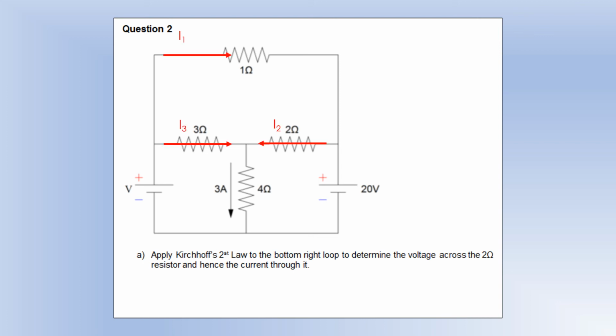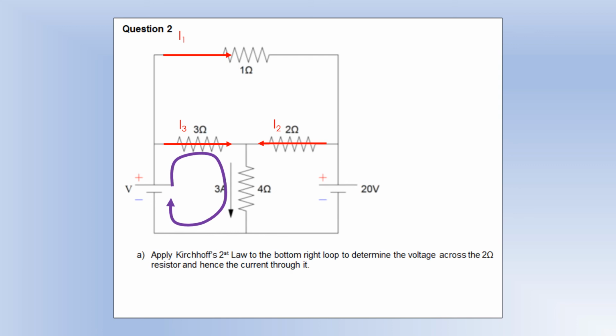So I'm going to be using I1, I2, I3 in the notation. So these are the directions I've decided they're in. They may well be wrong, but those are the ones I've decided. So the number basically tells you the size of the resistor it's going through. So in my logic, we can see I2 and I3 are combining to give you 3 amps. So let's have a look at the different loops. So a loop I'm going to use a little bit later on is this one.